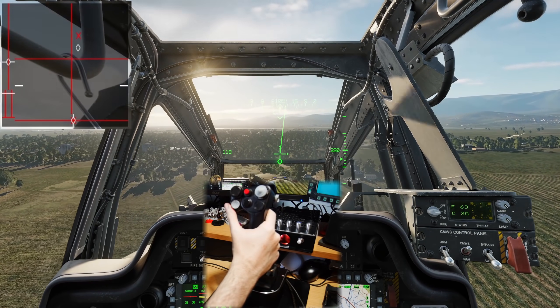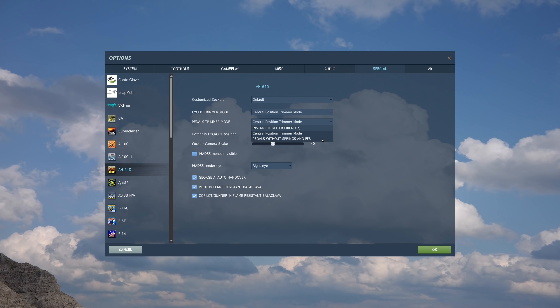There is one more mode with a little bit of utility. The final mode is intended for people who have a physical dampener like a magnetic system, or don't have springs in their rudder pedals. You can set this up, and what it does is disable all the virtual axes de-centering and trimming inside DCS. This means that if I move my stick forward and apply trim, it's not going to trim - it's going to tell the sim that's the trim position, but it won't trim the aircraft, because it's expecting your physical hardware to do the job of trimming for you. This is only really useful to those with the proper hardware, but it's slightly cheating in a way. If you set the pedals without springs and force feedback onto just your rudder pedals, you've disabled the trimmer on your rudder pedals. So if you don't like the rudder pedals being trimmed and you're prepared to hold them, you can set that, and the rudder pedals won't trim - meanwhile you can keep your stick in central or instant mode, and it'll work just fine.